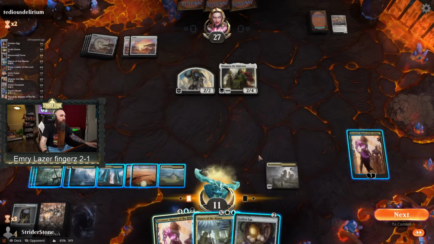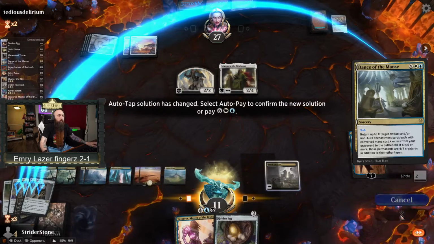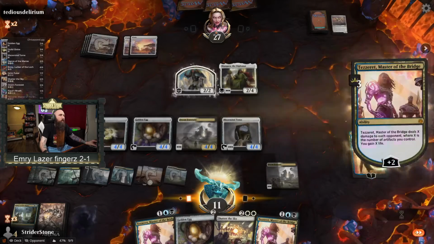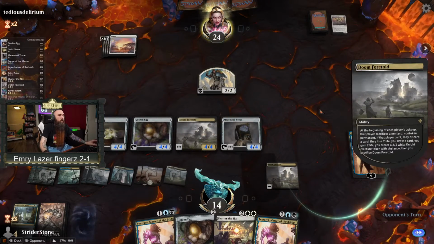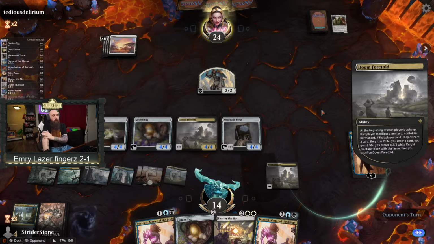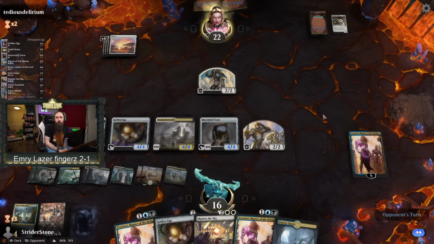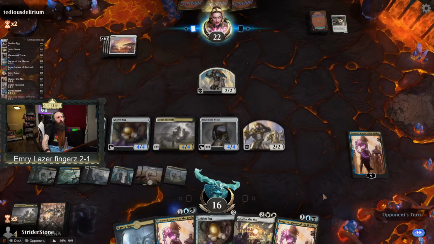One, two, three, four, five, six. Give me a land. Neither of those are lands. Sweet. Ha ha ha! Take that, you! Woo! This deck is doing things. I don't know how or why. Don't surrender, opponent. I want to kill you with lasers.